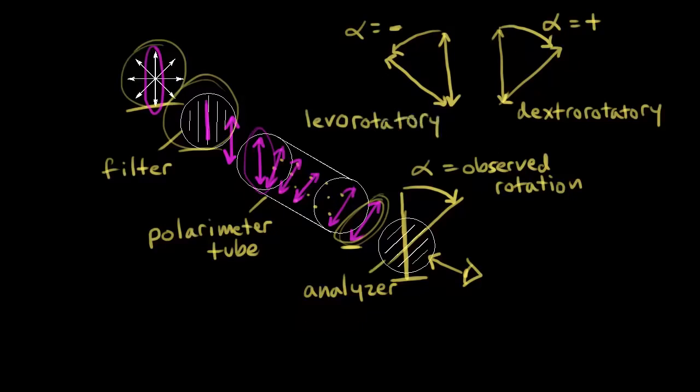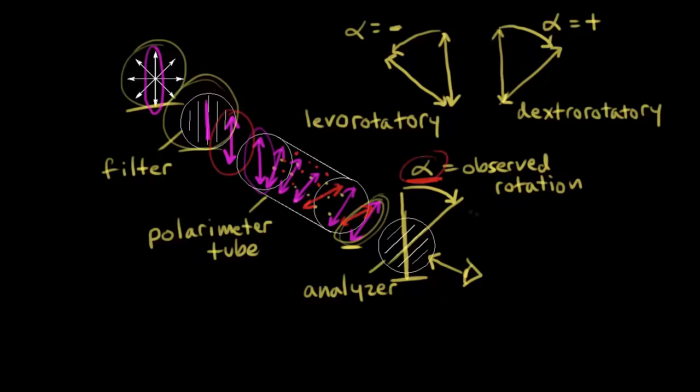The observed rotation alpha depends on the number of molecules that are hit by our polarized light. So let's say we increase the concentration. I'm going to go ahead and draw some more red dots in here to indicate increasing the concentration of our compound. Well, that means that our light is going to rotate even more, right? So our light starts off vertical, it runs into more molecules, it rotates even more, it exits our tube at a different angle. So that changes our observed rotation.